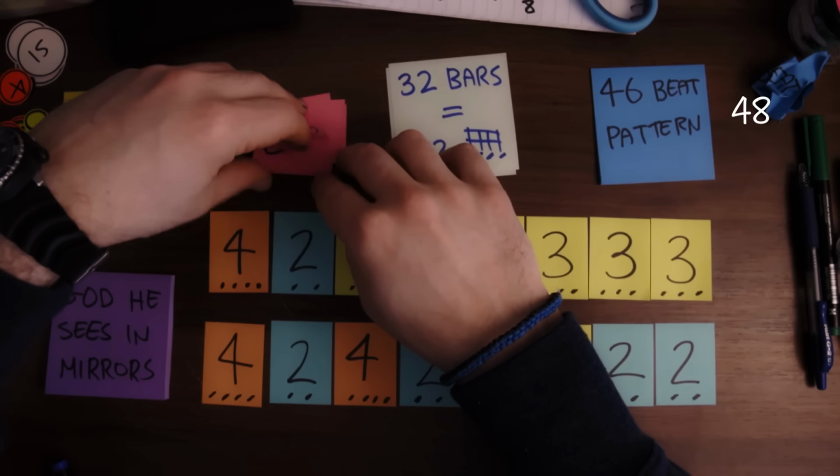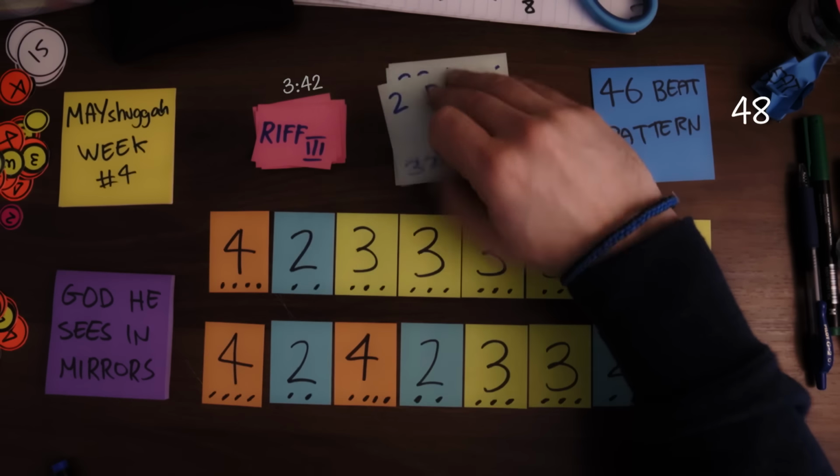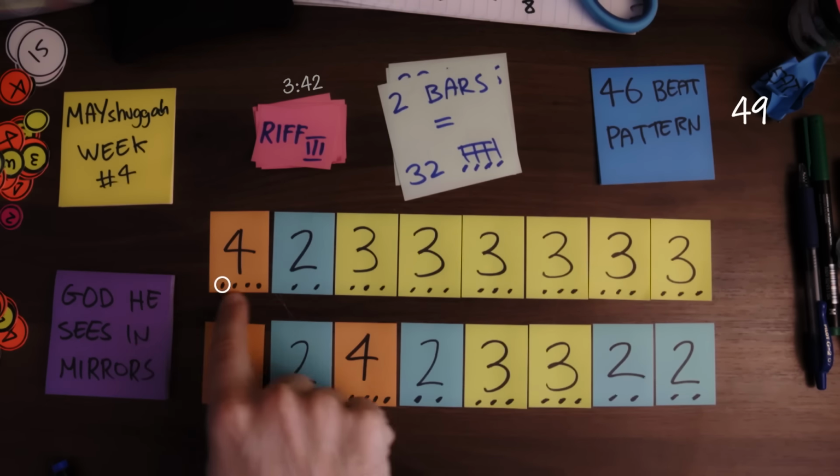All right, post solo, we have another short riff, riff number 3, for 2 bars, so 32 subbeats. We just barely finished this rep and we land here.